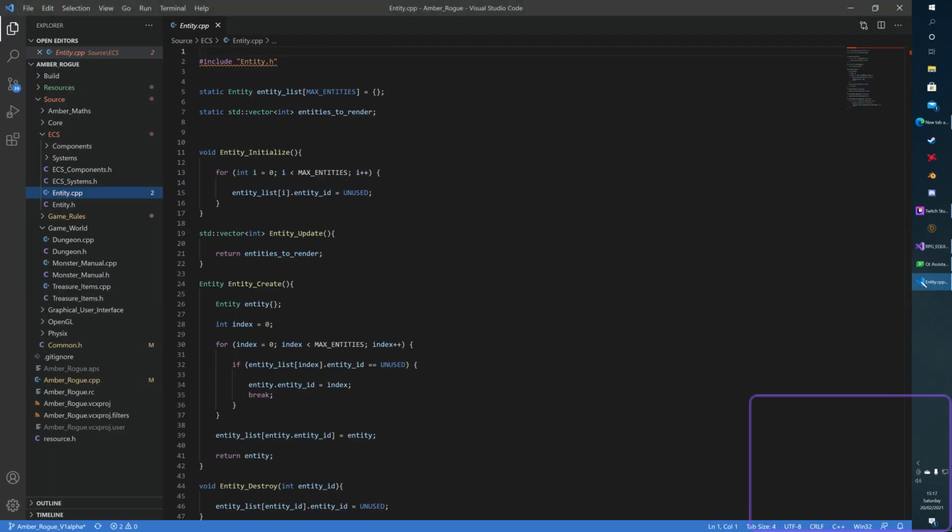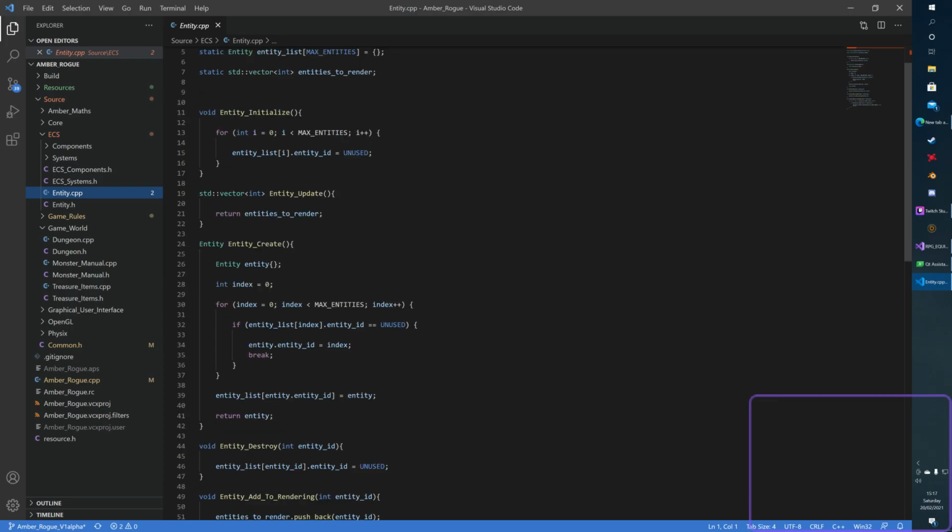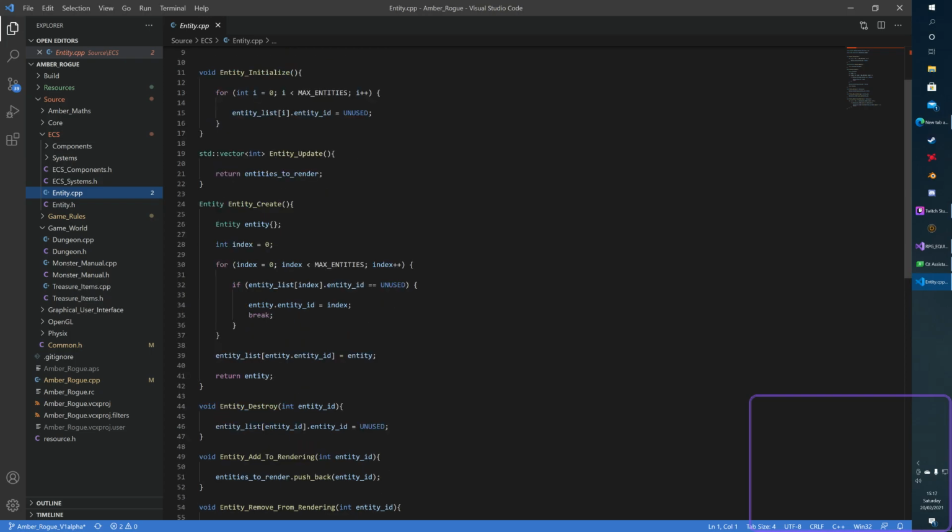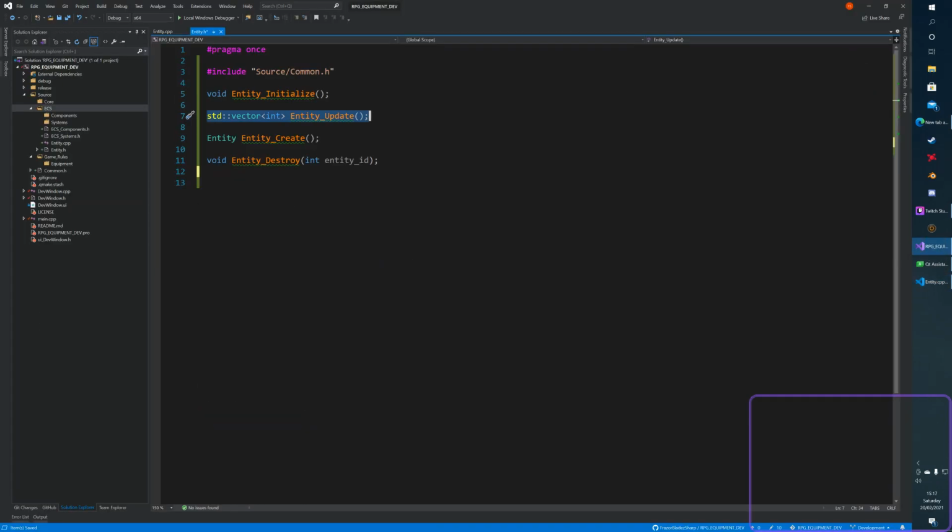For now, yeah. That's entities to render against. No, we don't need it. Okay. So we've got three functions for an entity. To start off with, we have initialize, create, and destroy.